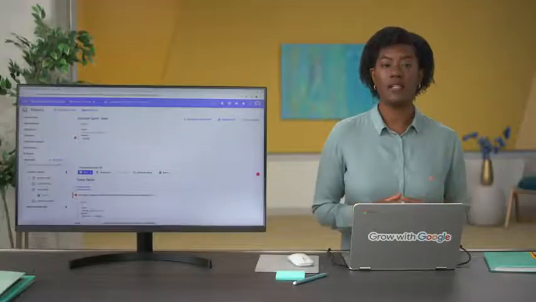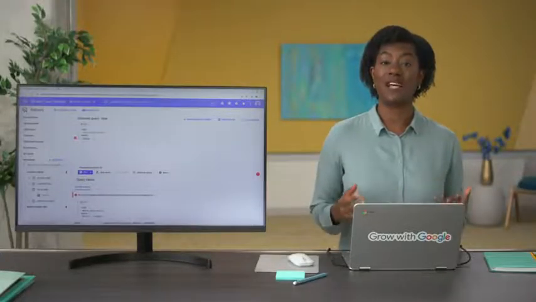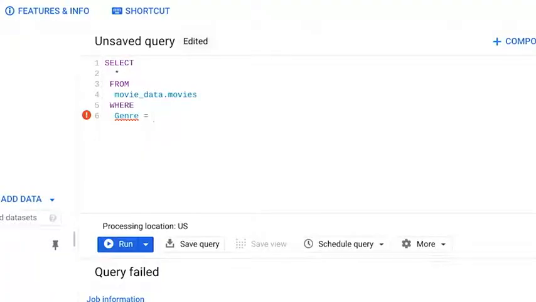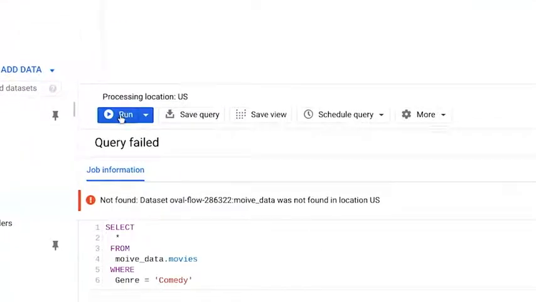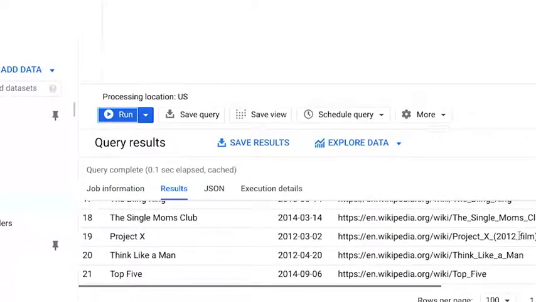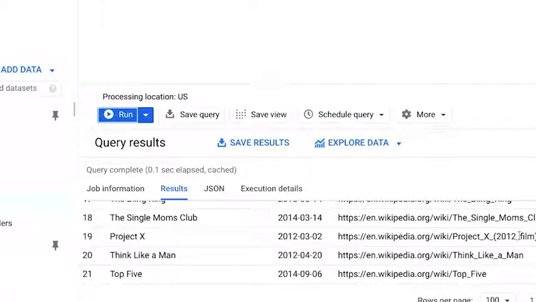Genre is a column in the dataset, and we only want to select rows where the cell in the genre column exactly matches comedy. Next, we'll type the equal sign and write the specific genre we're filtering for, which is comedy. Since the data in the genre column is a string format, we have to use single or double quotations when writing it. And keep in mind that capitalization matters here, so we have to make sure that the letter casing matches the column name exactly. And now we can click Run to check out the results. What we're left with is a shorter list of comedy movies. Pretty cool, right?